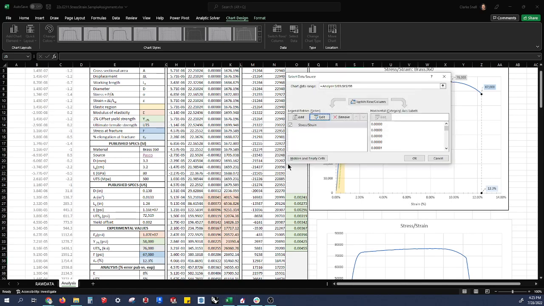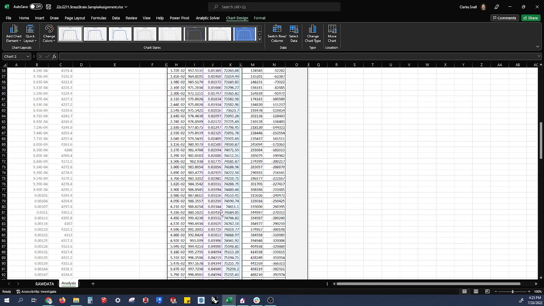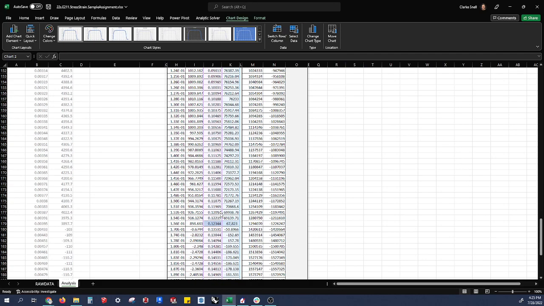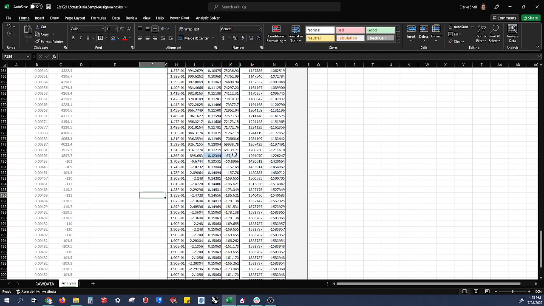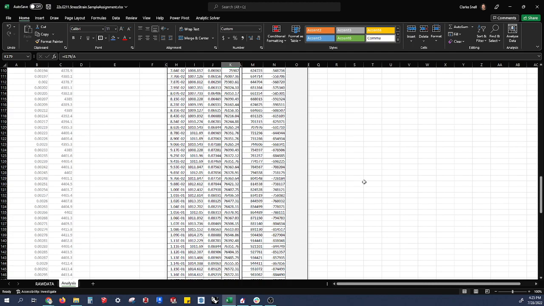Actually, let's just go look at our data. We could probably automate this, but we can see that we go to the ultimate tensile strength somewhere up around here, 75 something. Then it clips off, and at 67,000 it obviously breaks. That's where it breaks and goes to zero. So we want to come back in and edit our data to stop at cell 179.